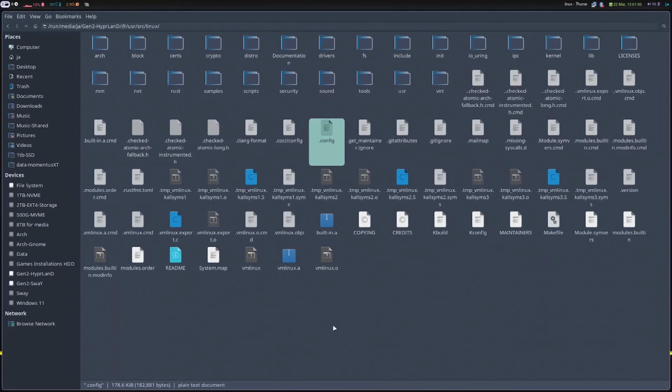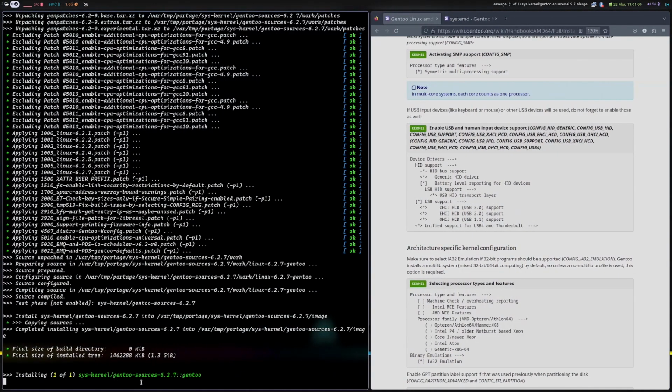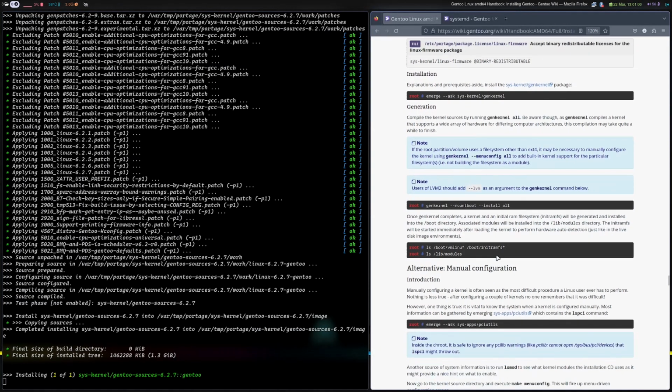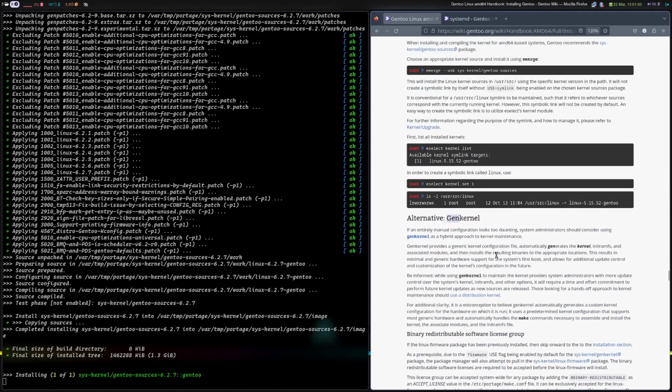Now I want to copy the config I was looking at earlier. I have the config here on my Gentoo Hyprland. I have Gentoo Hyprland, I have Gentoo Sway. Basically the config there is just the same, so I want to copy this into the /usr, because this is like a semi-manual. Where is that now? It's gonna be here.